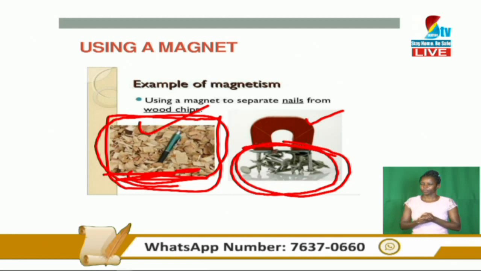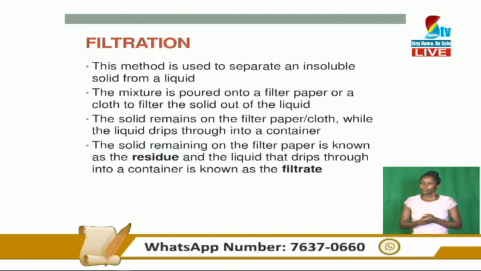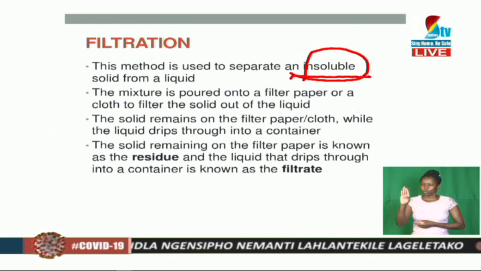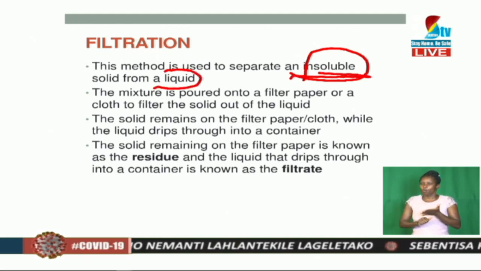Remember, we are saying this method is used to separate magnetic substances from substances that are non-magnetic. So now we are going to move on, dear learners. We are going to look at filtration. Filtration is another method of separating mixtures. This method is used to separate an insoluble solid from a liquid.